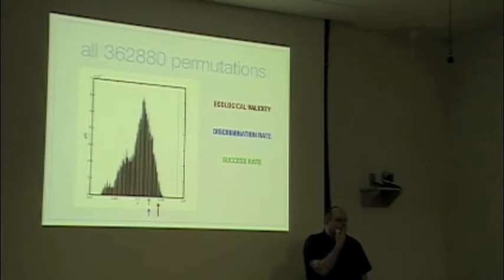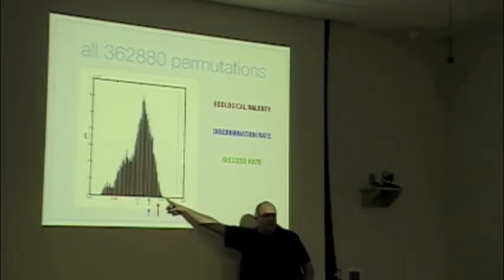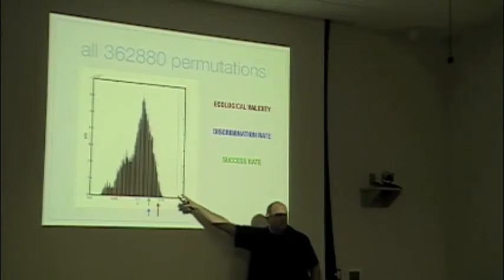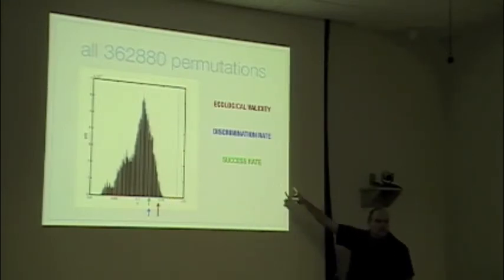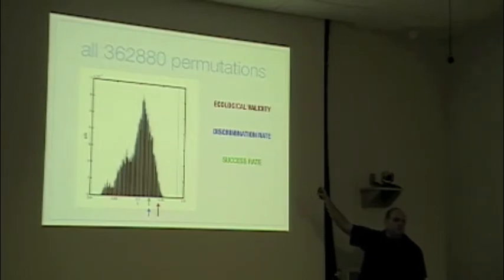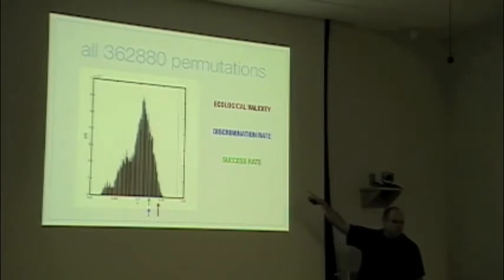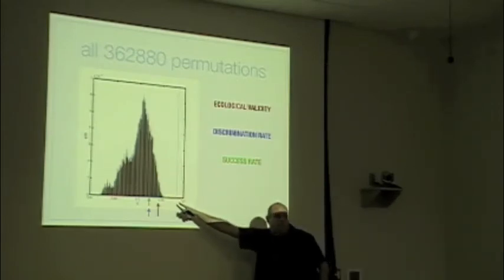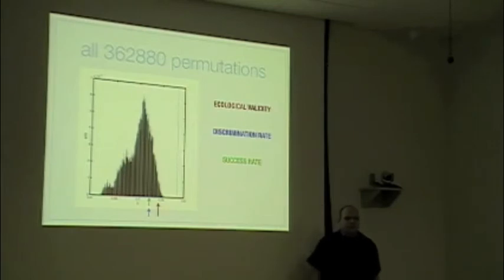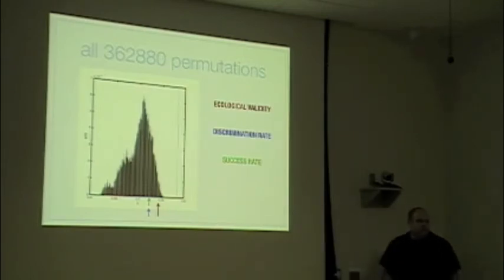Fitness is information. The other thing is, and I'm not sure if we did that, but this guy here, the highest fittest guy, I think you can arrive at if you order the cues by mutual information. If you would order the cues not by ecological validity, discrimination rate, or success rate, but by mutual information about the answer, then I think you would end up having this. I'm not super sure if that's true, but roughly, using mutual information is also a very good way to sort these.